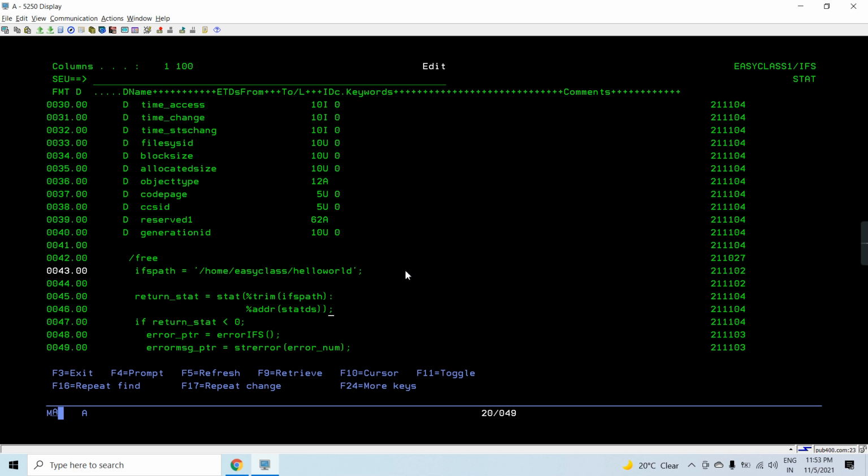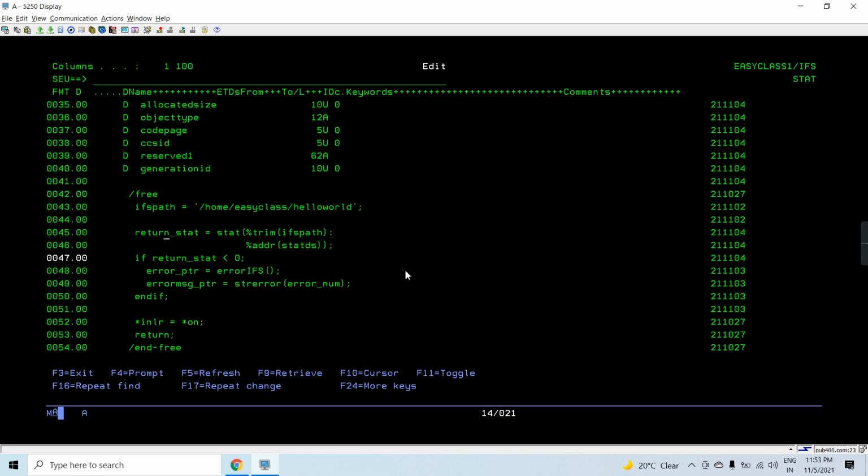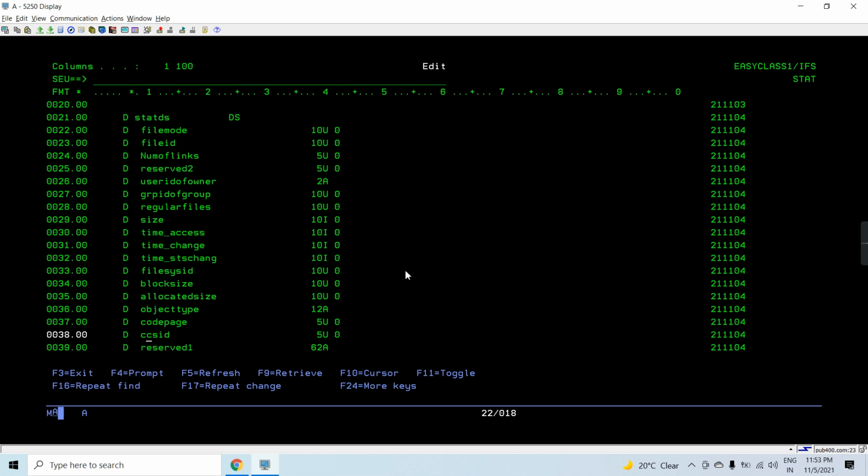It will populate the related fields of the DS on that address, so we can refer from there. If return_stat is less than 0, it means some error, then we'll be calling the errno function, which will return me an error number and a pointer to the error number, and then that error number will get passed to strerror, which will return me the pointer to the error message. And that's what the whole code is.